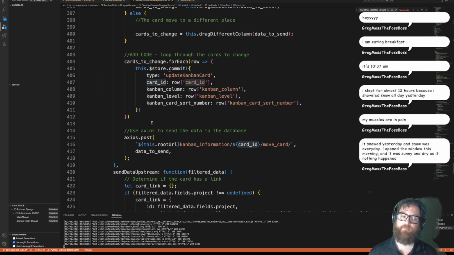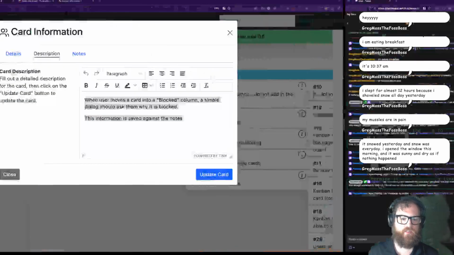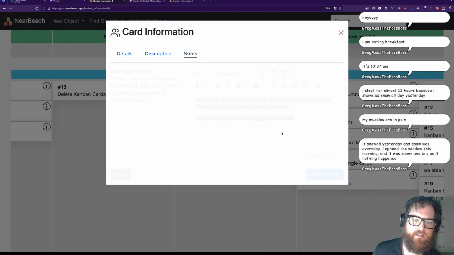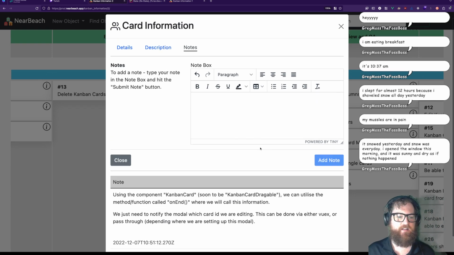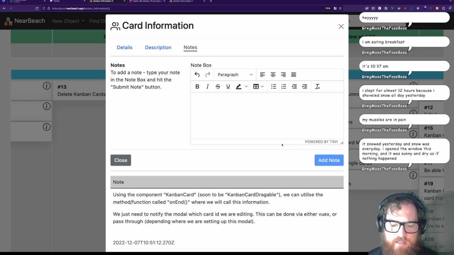And we can hijack something we've already used. So you've just seen me write in a note and stuff like that in here. We can hijack this exact functionality because this is the exact functionality that we're actually using. We're using just this little tiny section here for this modal. And just be like, all right, cool. We've noticed that you blocked something. What has been blocked? Bang. So it shouldn't be too hard to actually implement.